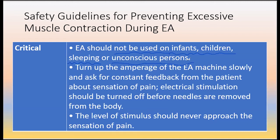So firstly, we don't use it for infants and children. Secondly, we don't use it for people when they sleep, or when people can't feel something, like patients who are losing consciousness. That's not safe. And then we can adjust how strong it is, but we adjust it slowly, not immediately turning it up. We leave some time for the patient to feel it, then they can tell us how they feel. So adjust it gradually and then ask how the patient feels.